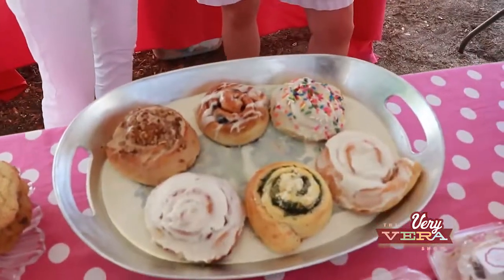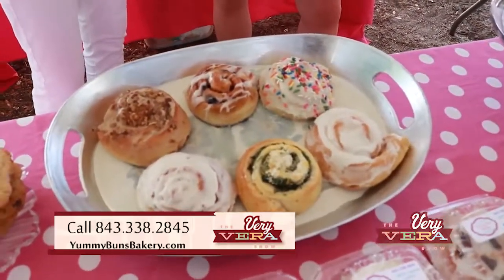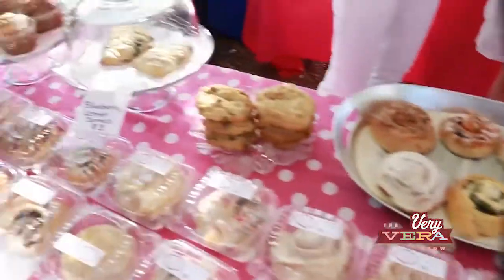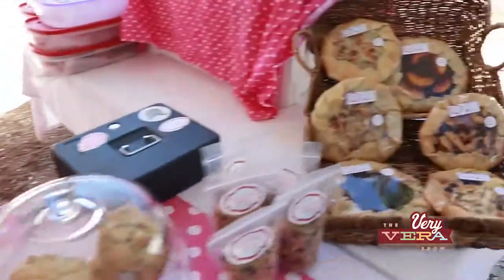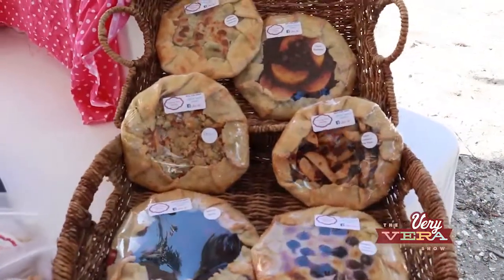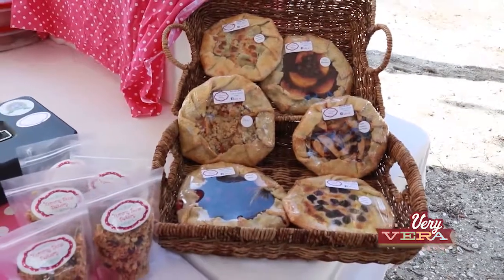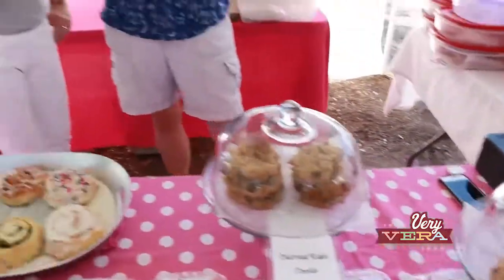Okay, at the farmers market and on my website, which is yummybunsbakery.com, you can always find cinnamon rolls, and we have savory rolls, we have sweet rolls. We've branched out and we do these giant quarter-pound cookies. Look at those things. Oatmeal raisin and chocolate chip, and people just love them. We've got granola, and we also do galettes, and I've also got sweet things and savory things. We've got the spinach and cheese rolls. We've got the artichoke galettes. People just love it all. Well, and so you've got everything from entree all the way to dessert. All right, Denise, thank you. We're going to head down and meet Hank.